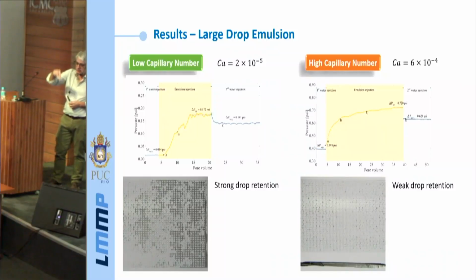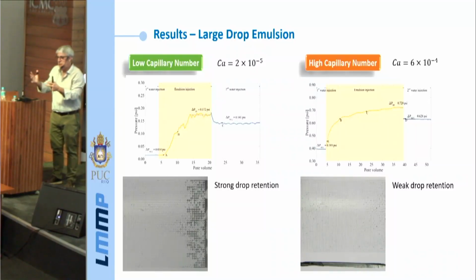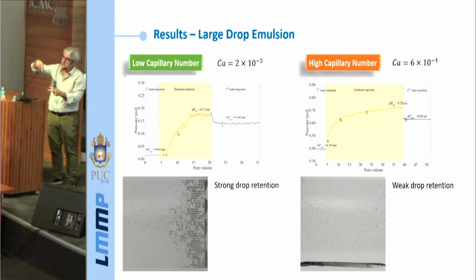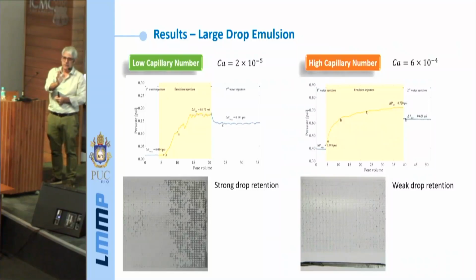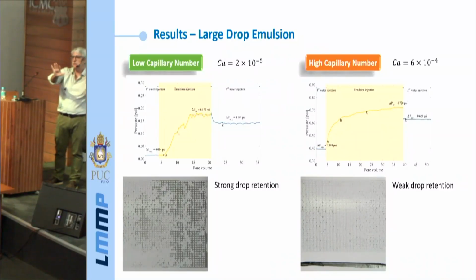This is important because when you're injecting stuff on a reservoir, people get nervous of blocking the injection well, okay? So you don't want to, what they call in the industry, lose the injectivity of the well. So if I'm injecting this emulsion, the capillary number, the pressure gradient near the injection well is high enough that these drops will flow without any problem. As you flow away from the injection well, the pressure drop goes down. It comes to a point that now the pressure difference is not strong enough to push the drops through the pore throats. And that's where you're going to start blocking your drops.